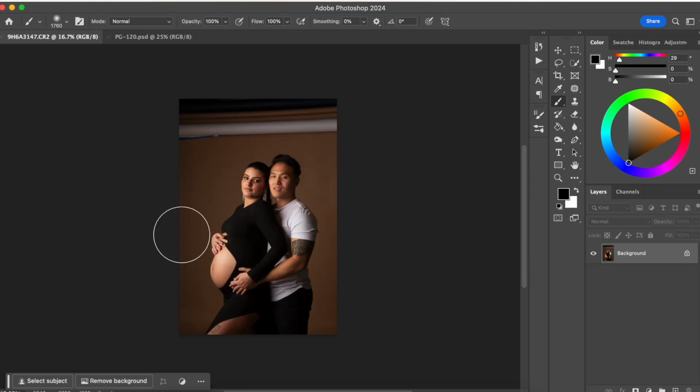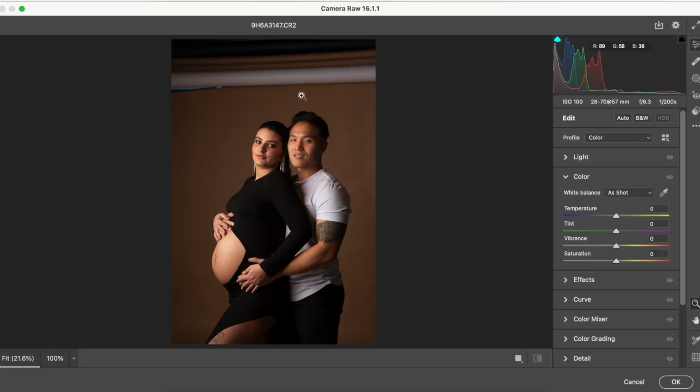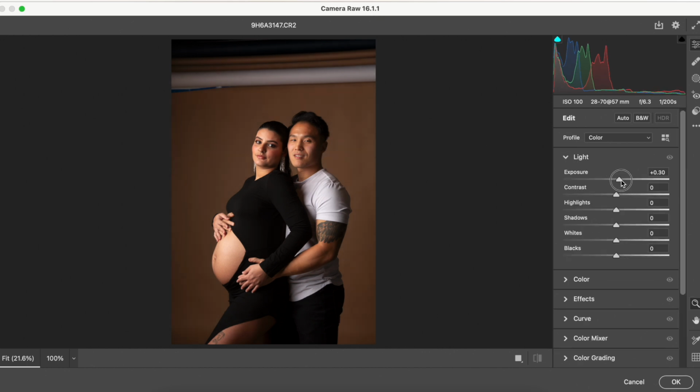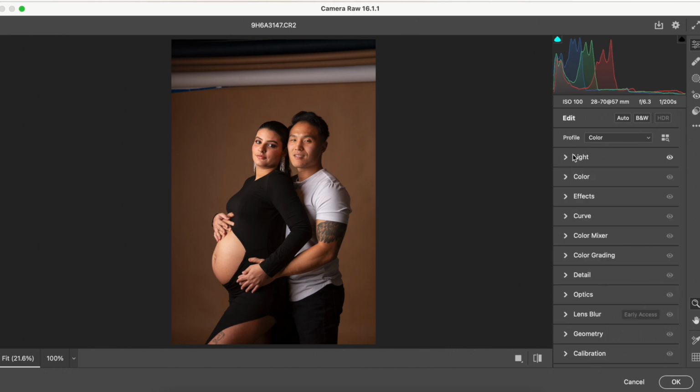So let's say that I want to work in this photo here. I can just open a function here, the camera raw that I have here for this photo, and I can easily just work the same thing that I was working in Lightroom. I can work with the highlights, I can work with the shadows. This is pretty much the develop tab that we have in Lightroom. I can just do it in Photoshop as well.